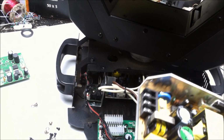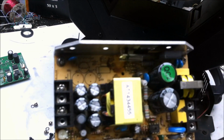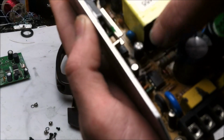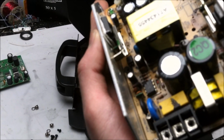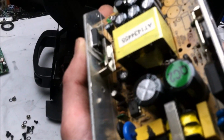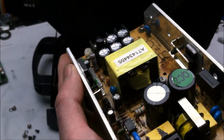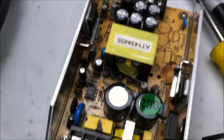Alright, so here's the power supply. Oof. And yeah, you'll see what happened. I don't know. Focus. Where's the phone? Focus. Do your job. There you go. I don't know if you can see it or not, but let's see. Yeah. I get in there.